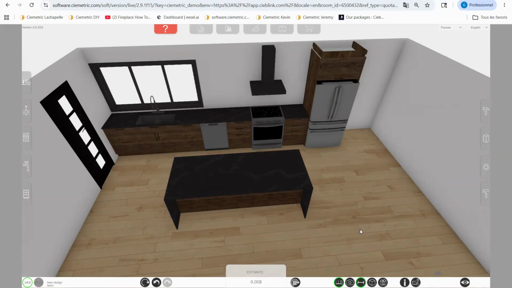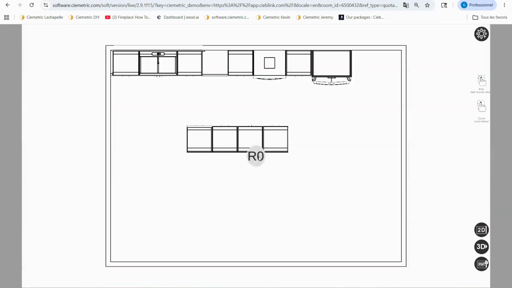Okay. So now we will be at the point of adding some annotation or custom measure or custom quotation in the plan view or in the elevation view. So I'm going to click on room plan, select the 2D. I'm going to select room 0, because if you have more than one room attached, you're going to have room 0, room 1, room 2. So I'm going to click on room 0.